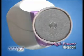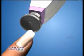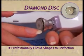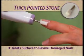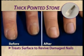The secret is in the manicure pen's high-power rotation, spinning up to an incredible 8,700 times per minute for super fast and super precise results. The diamond disc professionally files and shapes nails to perfection. The bullet-shaped cone gently removes dead skin around the sensitive cuticle area. The thick pointed stone treats the surface of nails, great to revive damaged nails due to acrylics or gel nails.